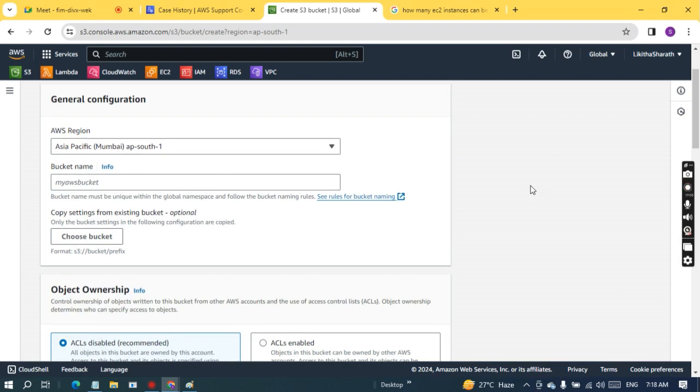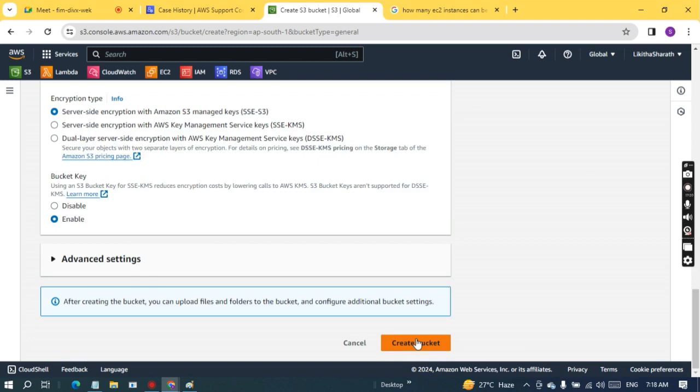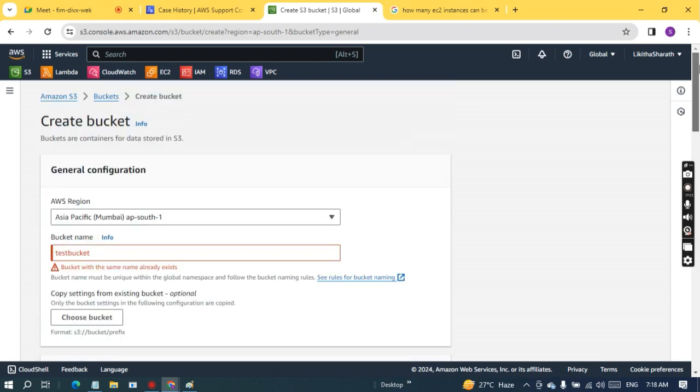Over the globe, many people are using AWS accounts. Across all accounts, the S3 bucket name should be unique. Let's say if I do test bucket, just come down and try to create. It will tell us a bucket with the same name already exists. That means you should give some unique name.